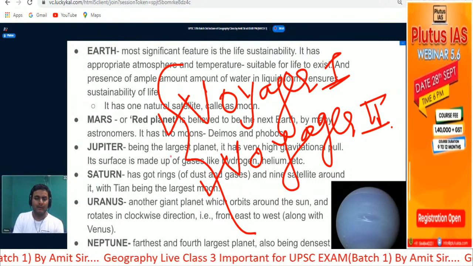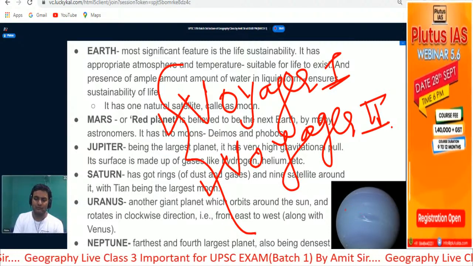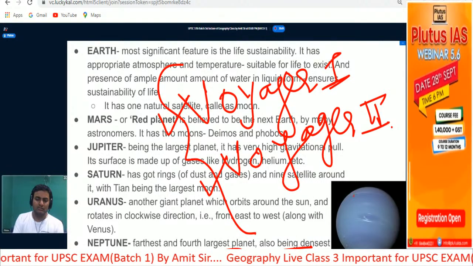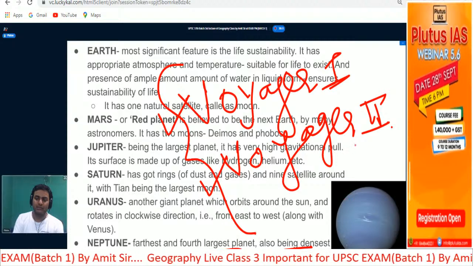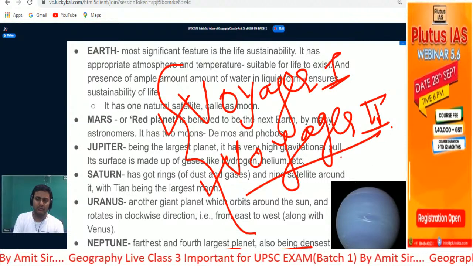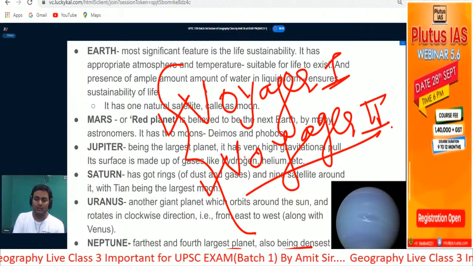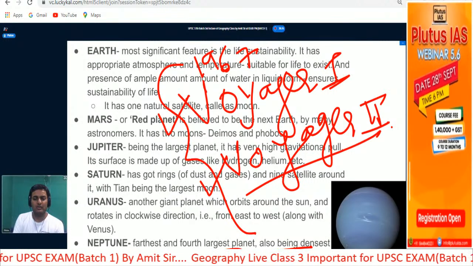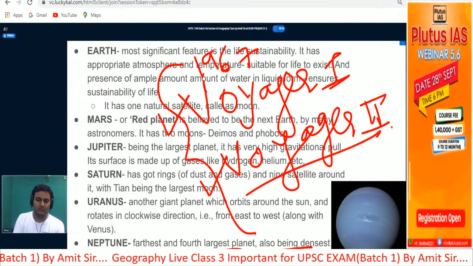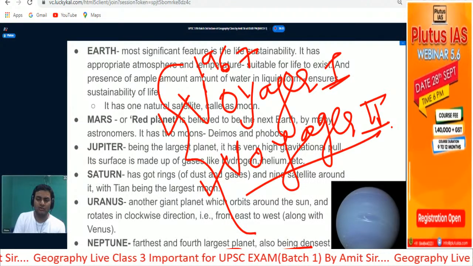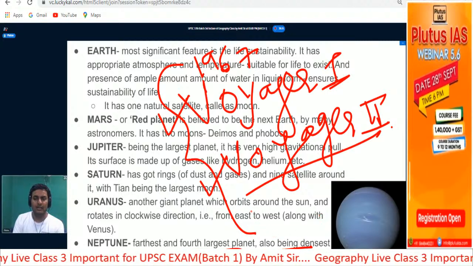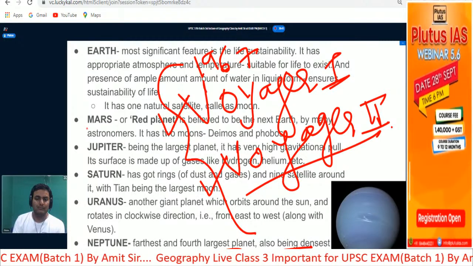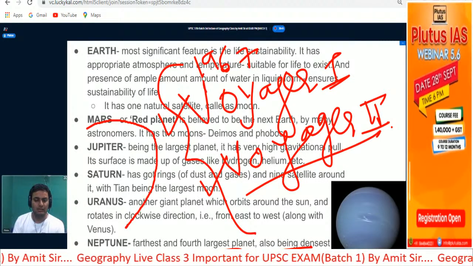They were flyby missions. This is the image of Neptune, the farthest planet, the fourth largest and densest giant planet, right? This is a very recent image of Neptune given by Voyager 2. They are both missions of NASA, and Voyager 1 was I think launched in 1967. Voyager 2, I don't remember exactly the year, but it was launched later. Both have recently crossed the solar system, and now they are studying planets outside it. The limits of our solar system are given by the Kuiper belt.